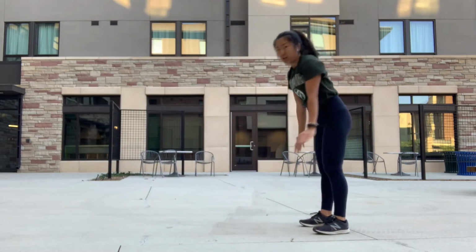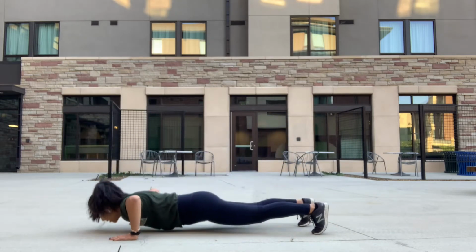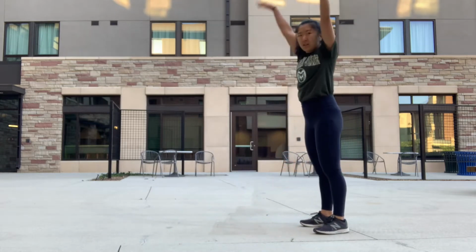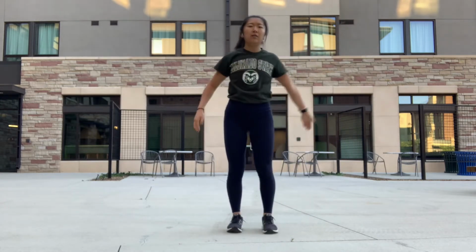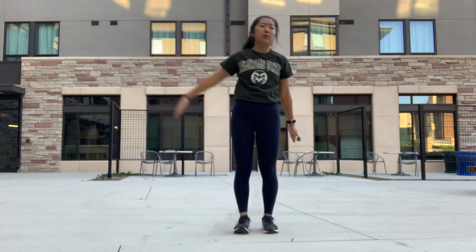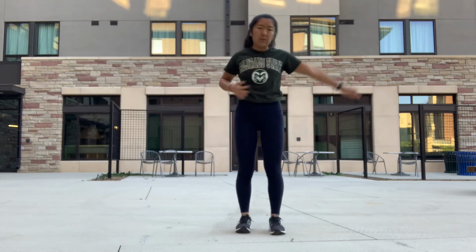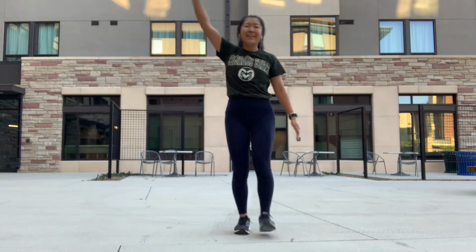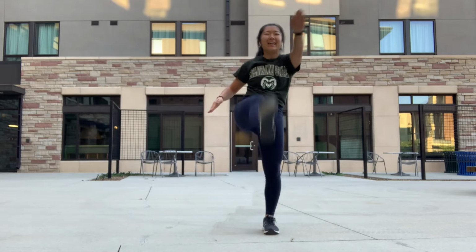When you push up, make sure you keep your arms wide. Lower body and shoulders. Now you can come back up. And do toy soldiers. Good. Awesome job, everyone. Doing great.